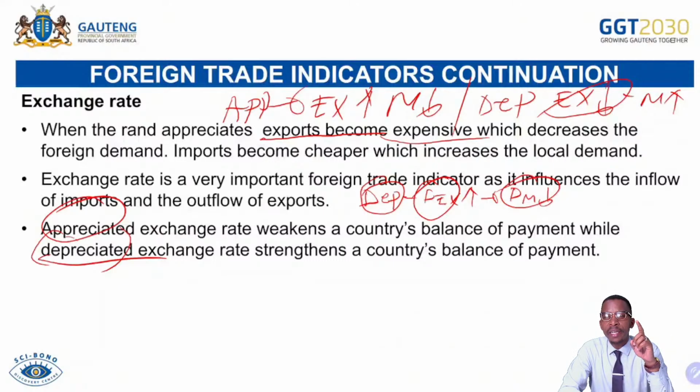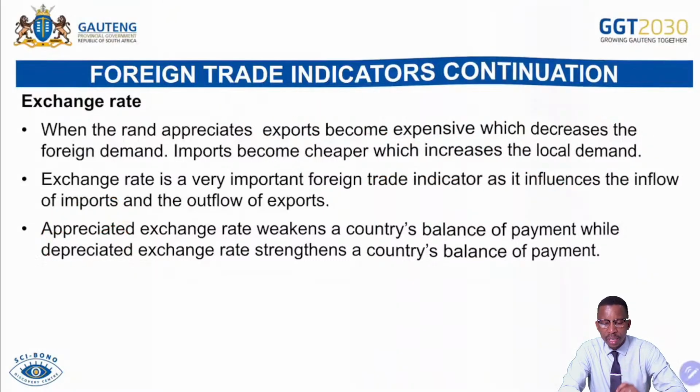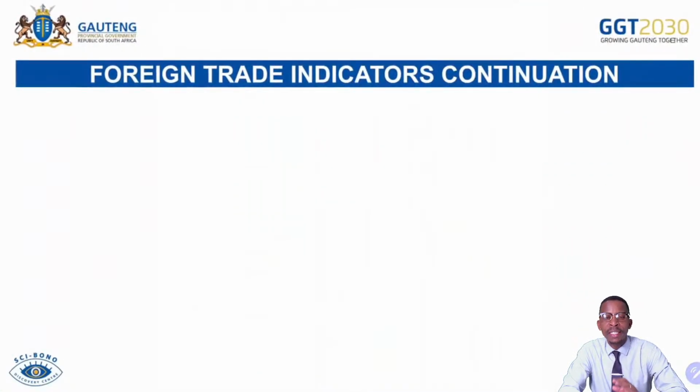However, that can also result in less money flowing into the country, and that will decrease our terms of trade. So as our terms of trade are decreasing, less income is received by the country. So remember, the balance of payment will be affected by the foreign currency coming in or going out. If goods exported abroad are too cheap, there will be less foreign currency coming into the South African economy, which will be bad, and cannot reduce our current account deficit. So this goes a long way. One answer can be correct and be wrong depending.